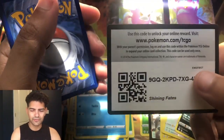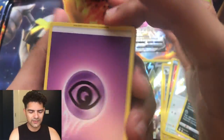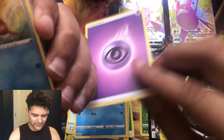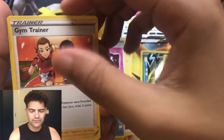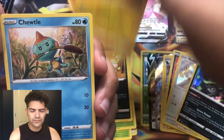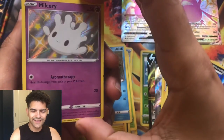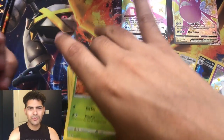The glare is starting to get ridiculous. Let go away, sun, for like two seconds. The energy was upside down. Floatzel, Team Yell Towel, Gym Trainer, Roulette, Gossifleur, Coughing, Morpeko, Toodle, and a Milcery shiny — very nice. And behind it is a Yanmega. So far we've been pulling some fire. Two packs left and some pretty good cards in this box — some cards that I don't have, which is always a plus.